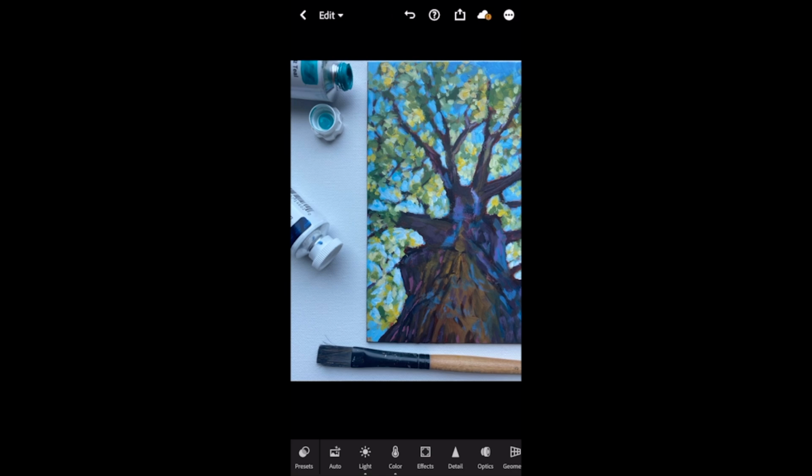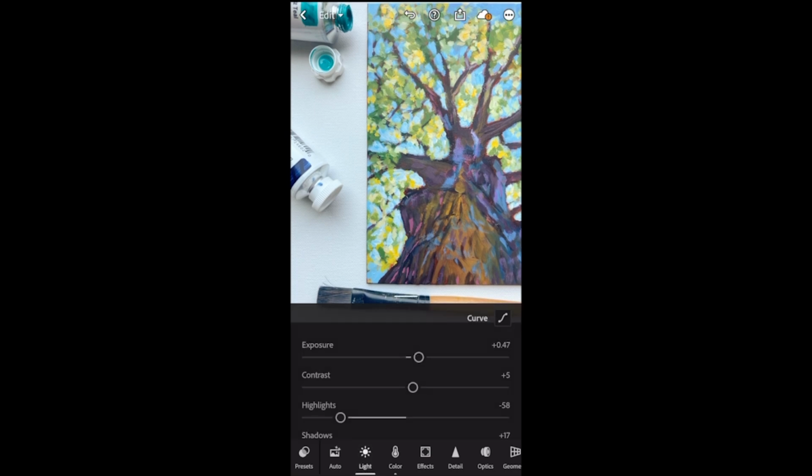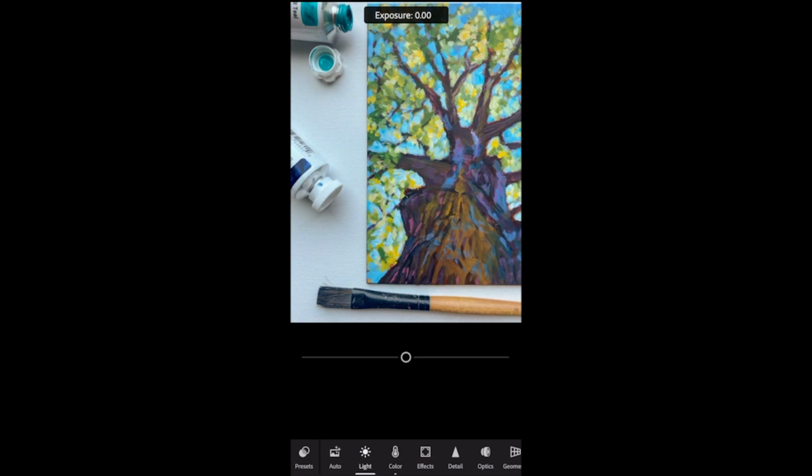Now, this might be all that's necessary in adjusting this photo because it's looking pretty true to life. You can see the before by pressing down and holding, and then when you release it, it shows you what it looks like now, which is helpful when you have edits that you really need to go back and forth on. So something else that's in our menu down at the bottom is the light feature.